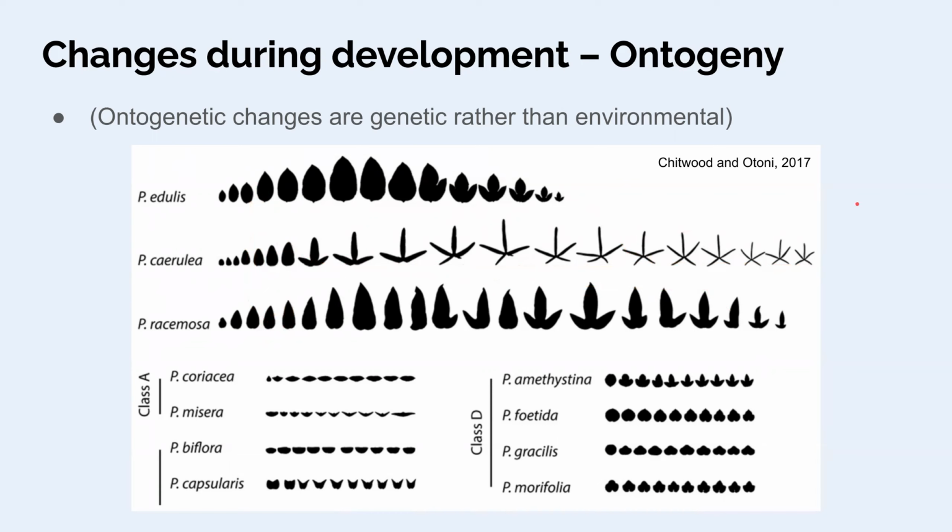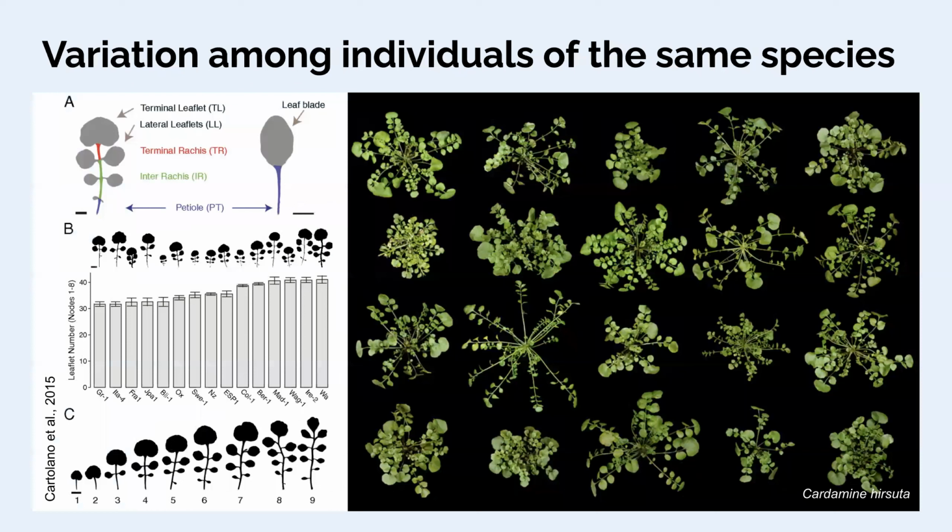So when we talk about ontogeny, this is something that is tied with the genetics of development. A little bit different from environmental. If it was environmental, that's what we talked about before with phenotypic plasticity. All right, and then within a species, lots of differences here. I think I've done a lot of this by now, but just a nice illustration here. Plants grown, same species, grown in the same environment, still producing lots of differences, potentially due to their genetics.